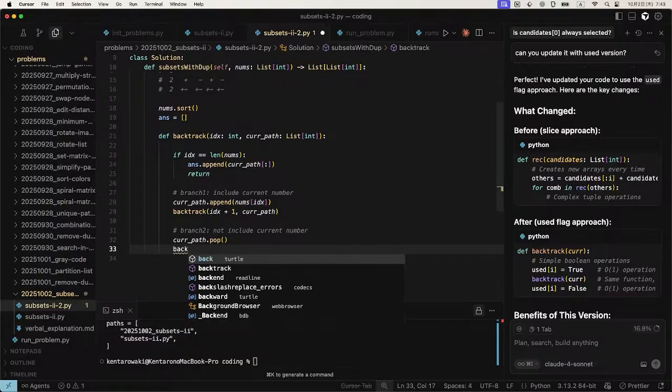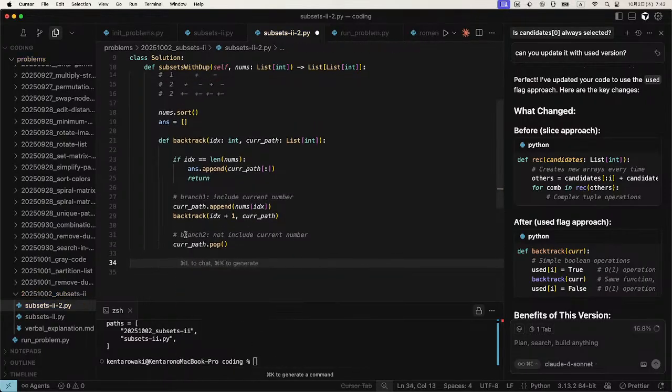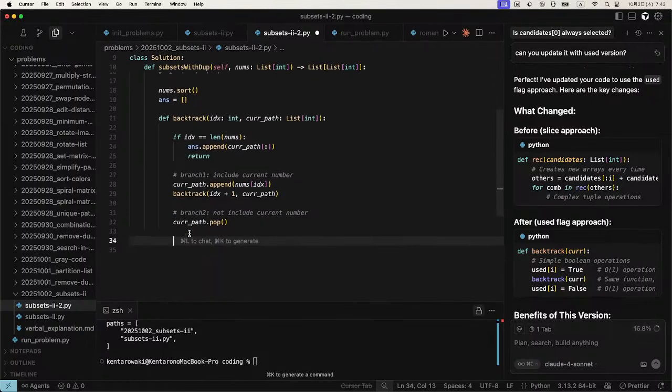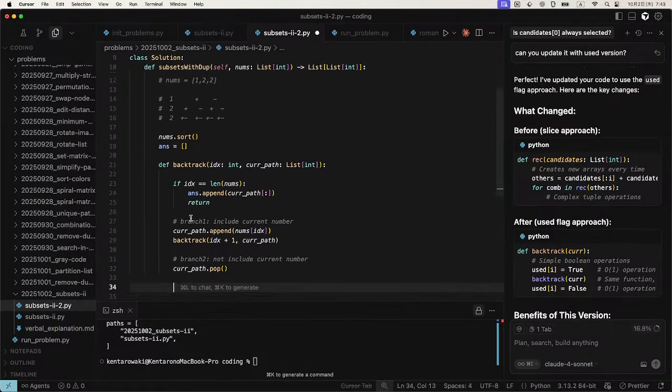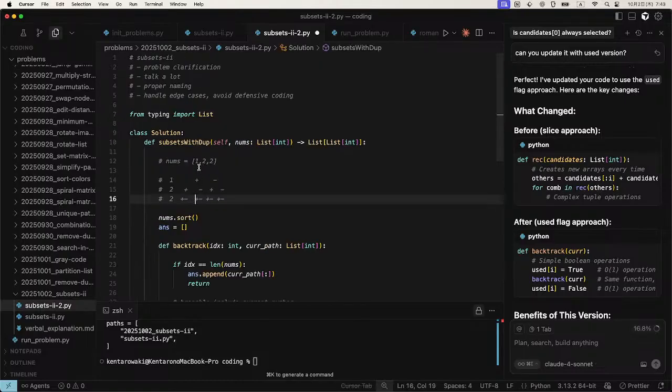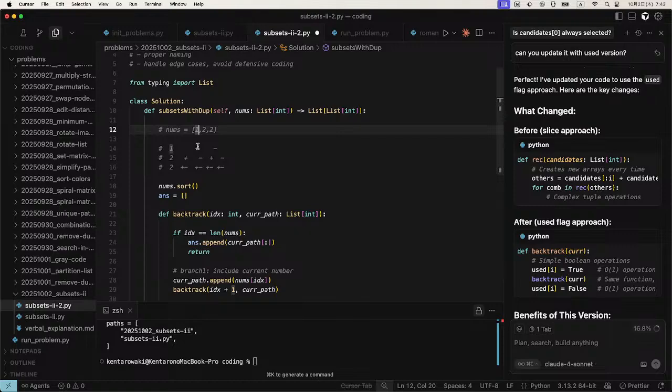And the backtrack is like, before calling backtrack, we have to think about the duplicates. For example, choose 1 and choose 2.